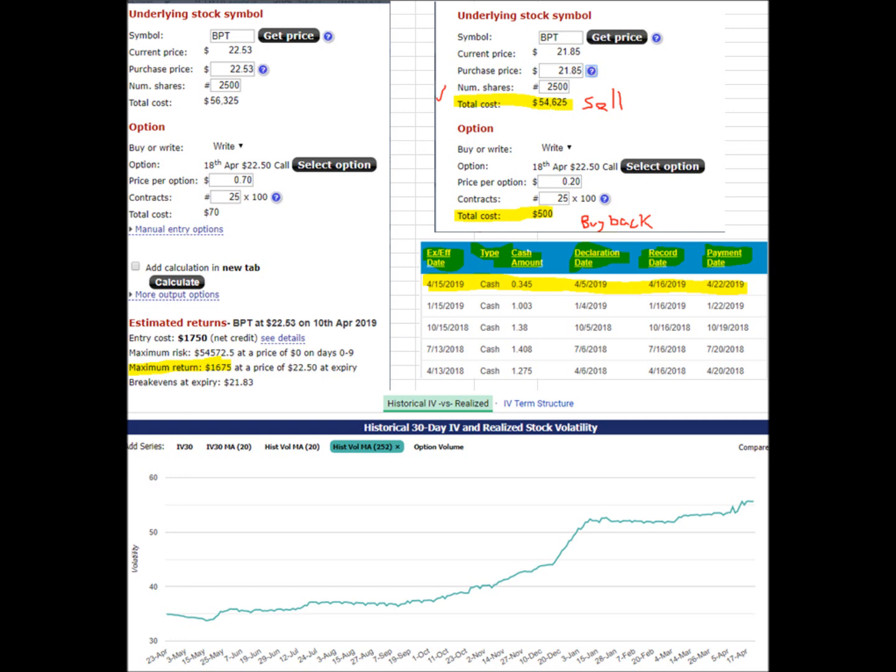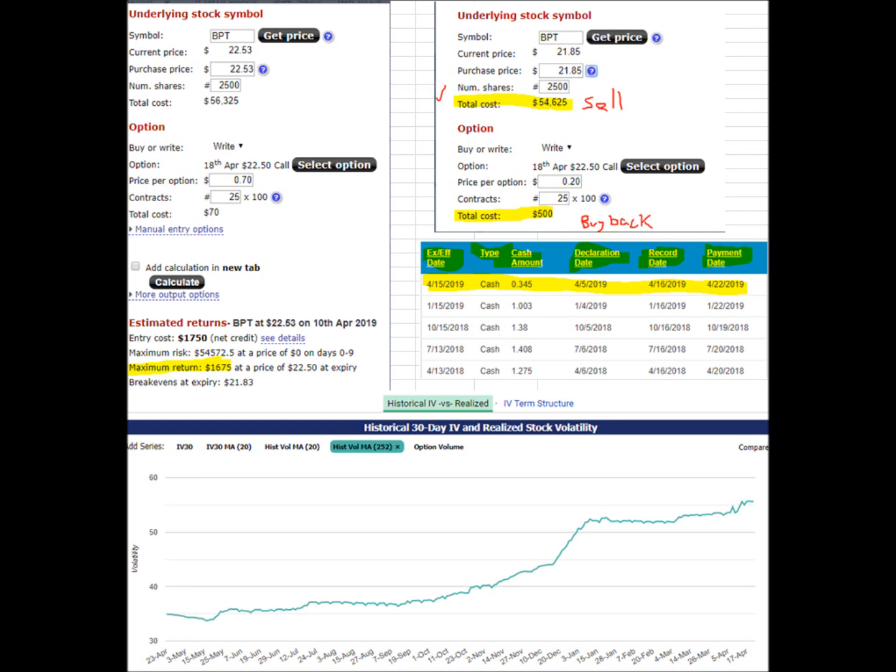So here's where the sophistication of this dividend capture strategy comes in. The implied volatility on BPT is typically as low as 33, which is another way of saying that the stock moves 2%, or as high as 55, which is another way to say the stock can move as high as 3.4% on any given day. So I'm just doing an average of those two, the 33 low and the 55 high over the course of the year, and let's just say the stock on average moves about 2.76%.